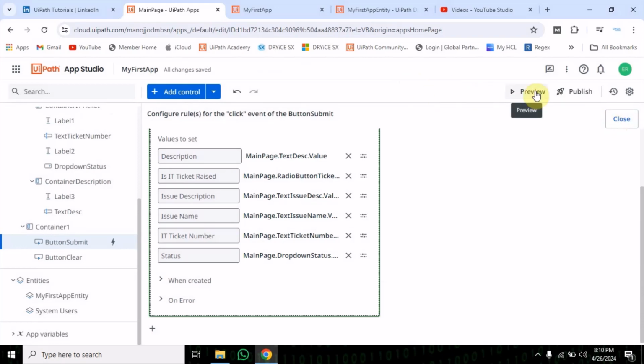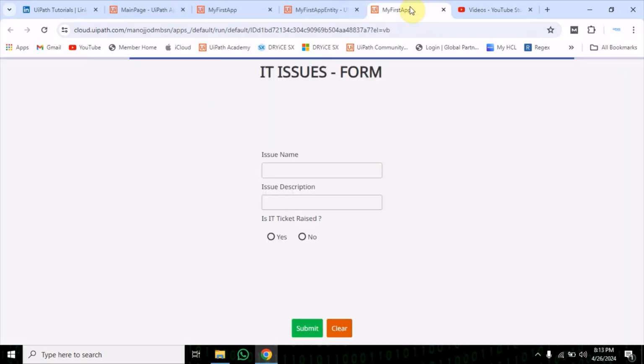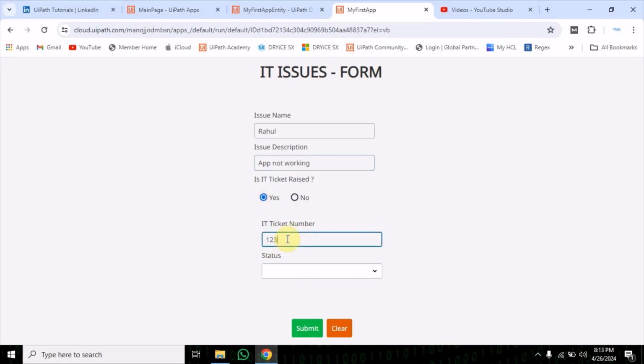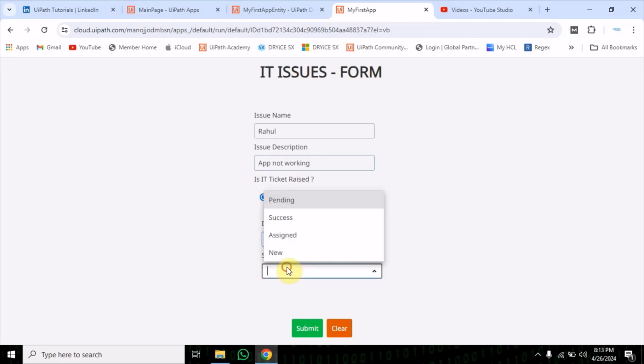Let me preview it. Okay, so let me put something here. App not working. Yes, ticket number is 12345. It is assigned.